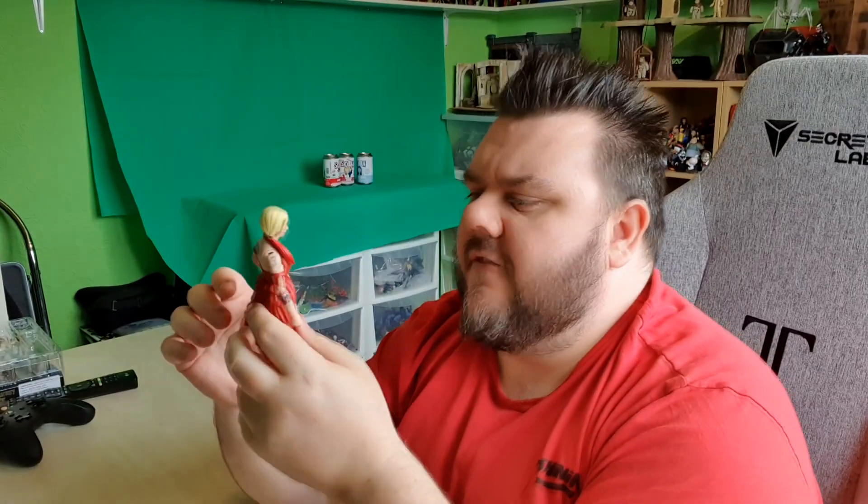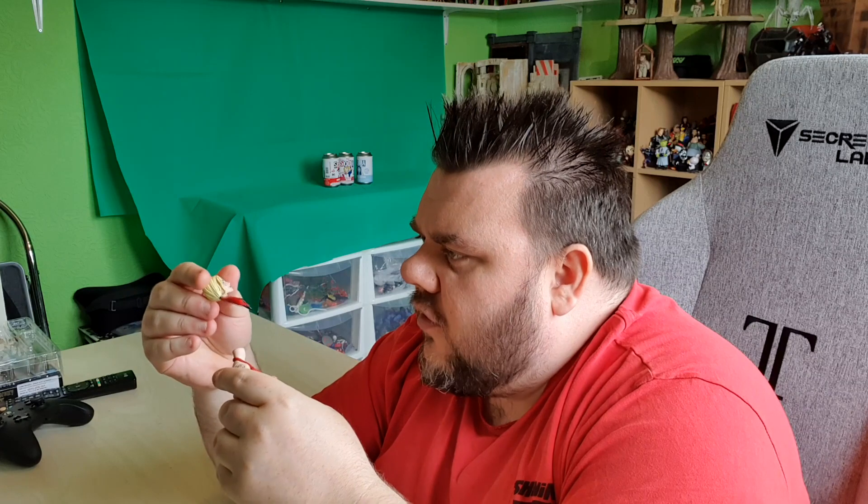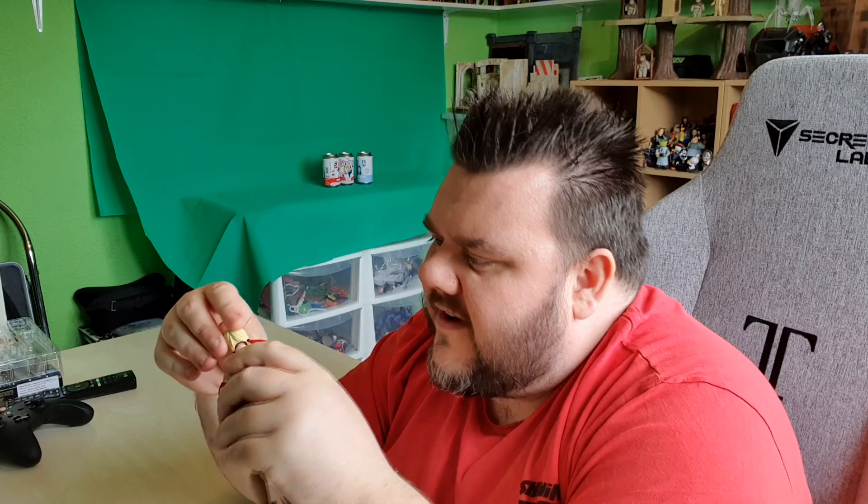On the top of her arm she's got a 'Mr. J' tattoo, and further down the arm she's got a Harlequin card design — something like that kind of design, very cool. The head does look like it's going to pop off pretty easily — and yes, it will. A lot of people are saying to use this head on other figures. We've got a very decent Harley Quinn sculpt there. A lot of people are recommending using that head on the traditional Harley Quinn body to make some different Margot Robbie Harleys — very cool concept.